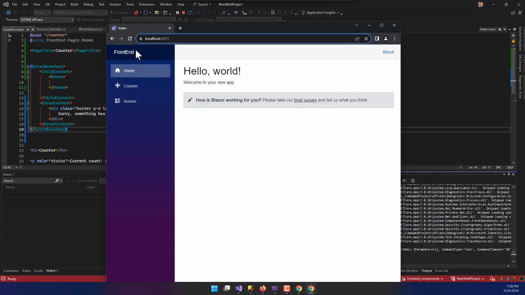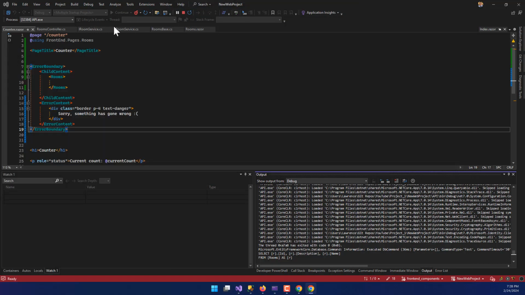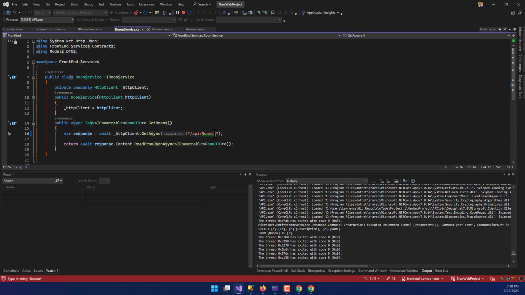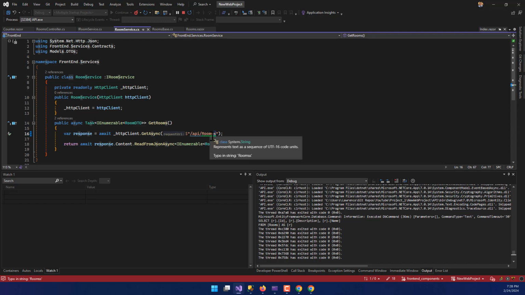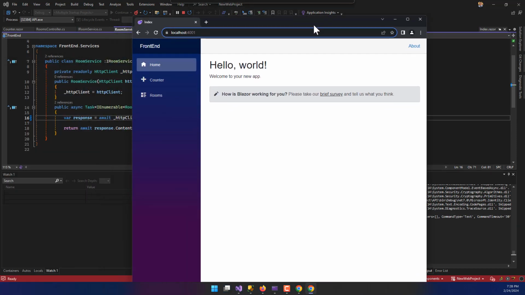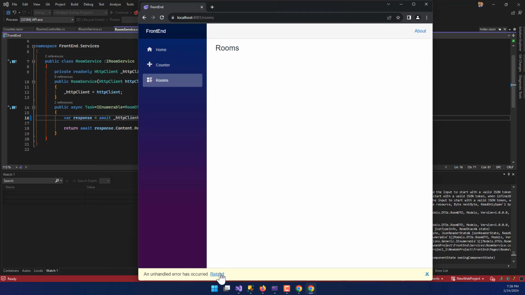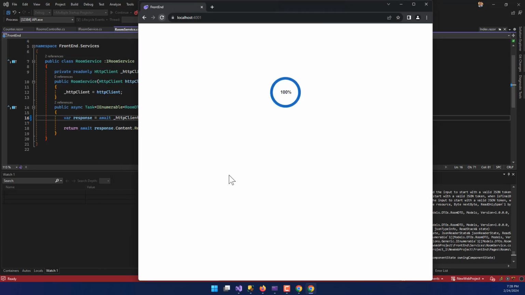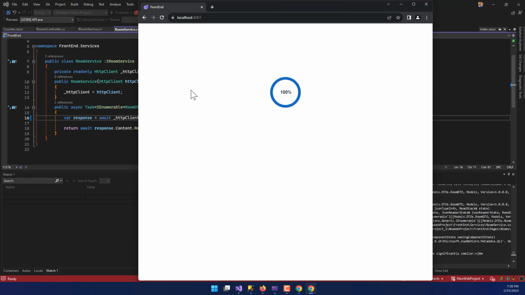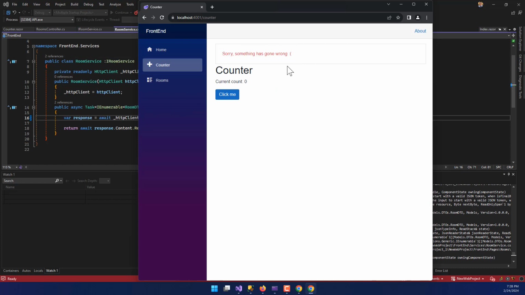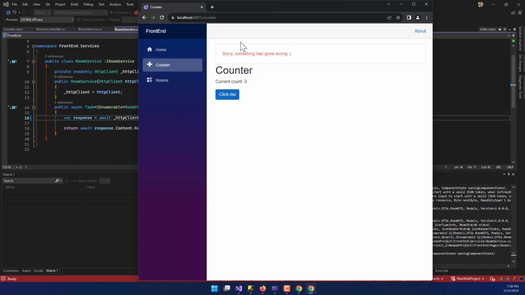What we did was we messed things up in our service on the front end. We just added an extra S here for the API/rooms. It's supposed to be API/rooms with one S, and because we added this extra S, it's going to fail that call. So when we call to it, it gives us an error. Down here at the bottom is the default. But if we go to home and reload to get rid of that, we also added the component of rooms into the counter, and then it gives us this "sorry, something has gone wrong" message instead, which is, in my opinion, a little bit better. And you can style this how you want. There's a lot of different ways you can do that.